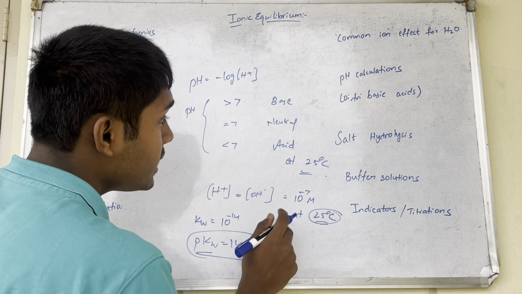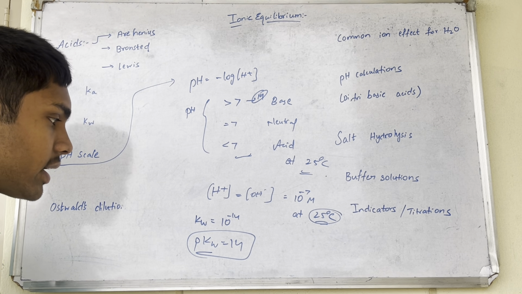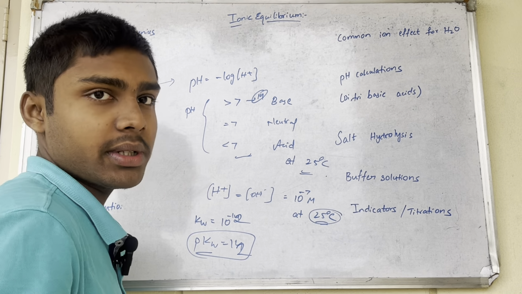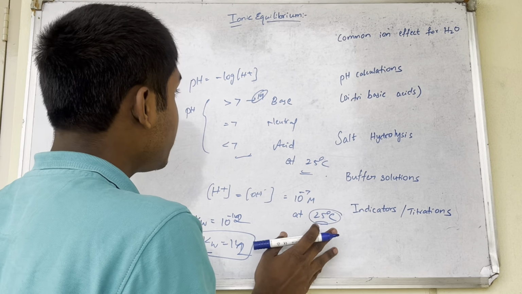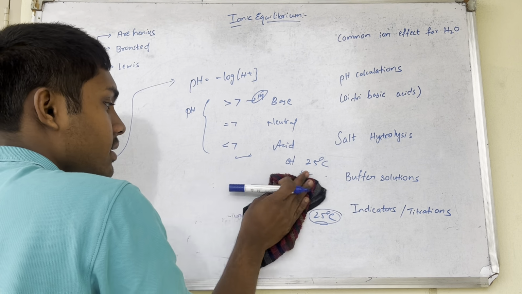So our pH scale is up to 14. Okay. Got it? If it is 10 raised to minus 6, 10 raised to minus 6, it will be 10 raised to minus 12. So up to 12 it would be. It depends on temperature. Temperature factor is quite important in pH. Right? So one more thing about this.